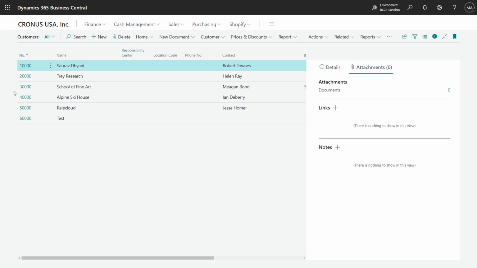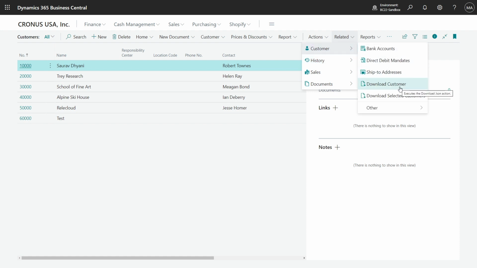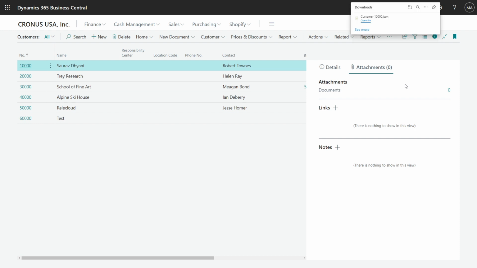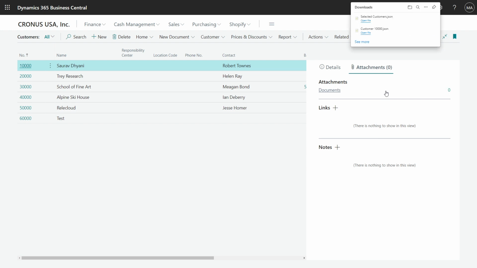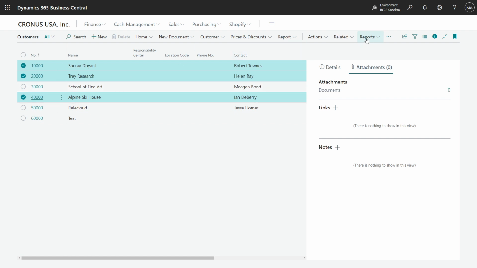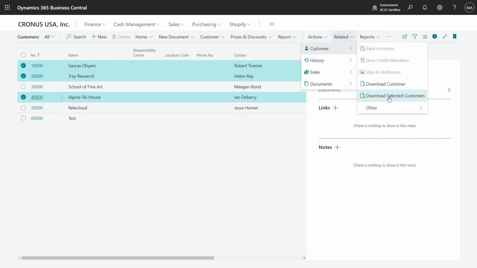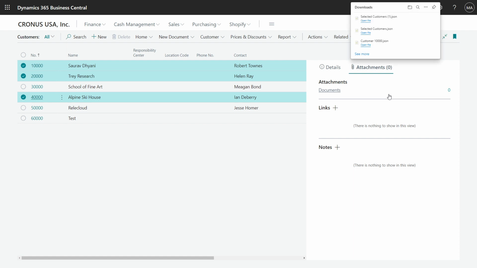Okay. So I just changed the name because I was doing some other testing. Somewhere here, there should be an action, which I did not create. It was on the new style, which I should have done. So download customer, which just downloads one customer, not a problem. And then again from here, let's do the download selected customer, again one customer. Okay. And then this time, let's select three customers and do the download selected customer. So now we have three files.